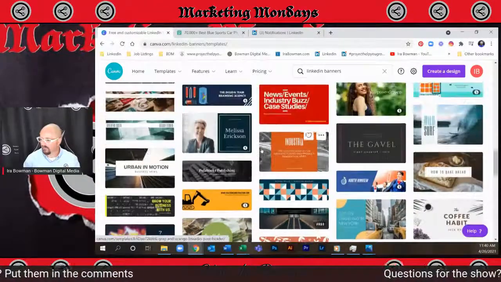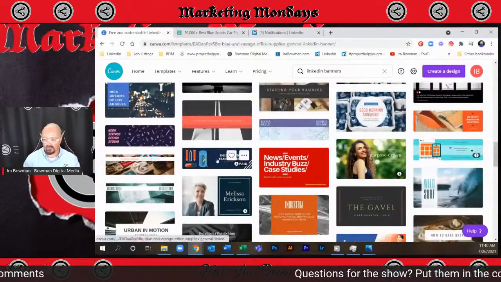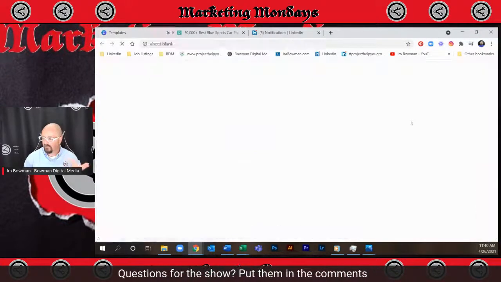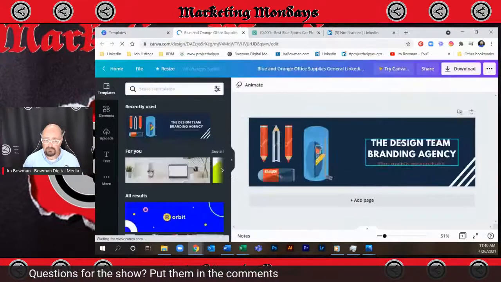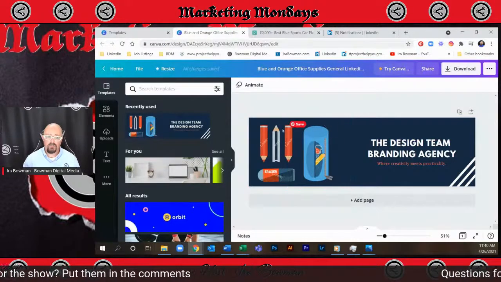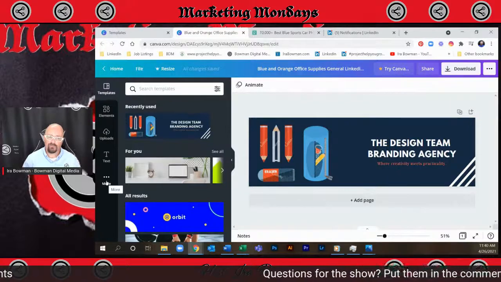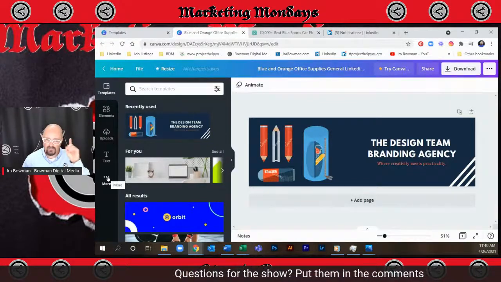So let's say you want to create one. Well, I used yellow before. Let's just do one. Let's do this one right here. Okay. So you want to go ahead and use this template. Simple enough. No rocket science here. Now this is where you could go from really basic to a little bit of advanced if you know what you're doing.